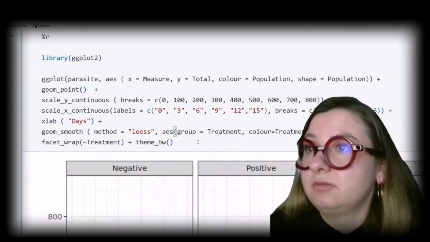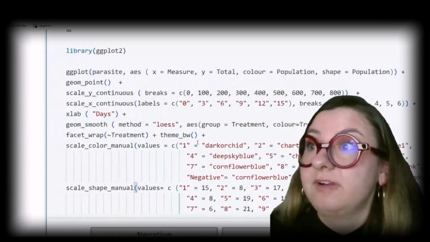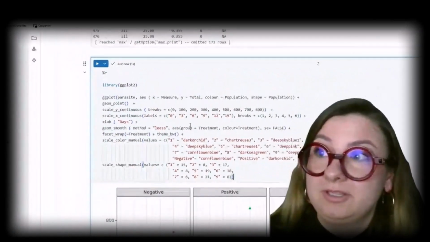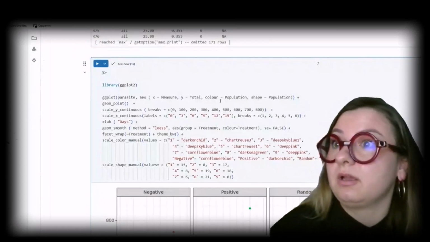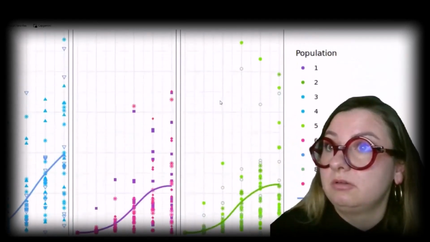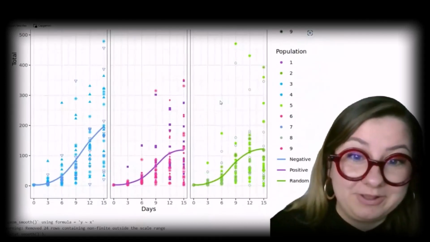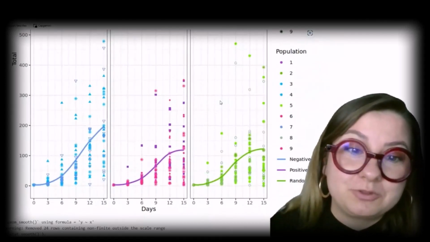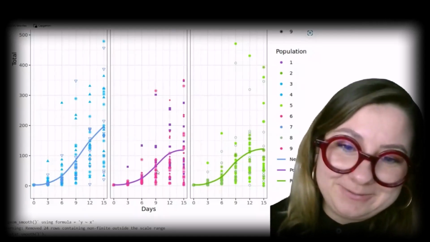And I have already looked into some colors, and I can define all of them manually by what I like, and I can define my shapes as well manually. And yeah, so basically, if you want, you can create these really colorful plots, which of course I would recommend using more contrasting shapes, but for this I just had so much fun playing with colors.